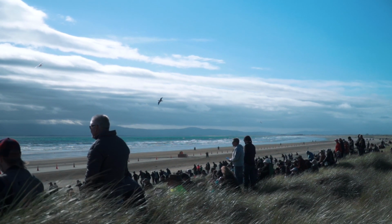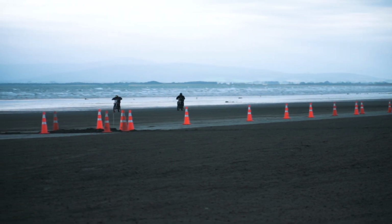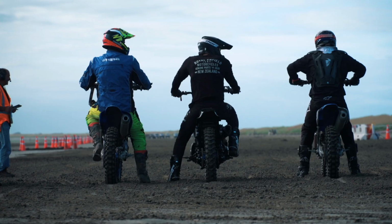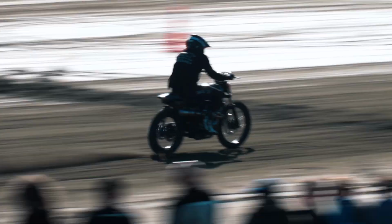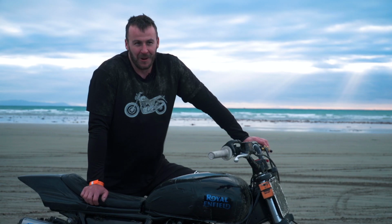I'm a little bit speechless, to be honest. Just kept the pin down the straight, picked up and hauled ass. You know, the power delivery felt amazing, easy to shift. I don't know, the whole setup felt pretty damn good, eh? I'd love to have weeks on end on this bike.